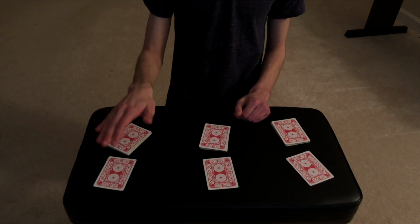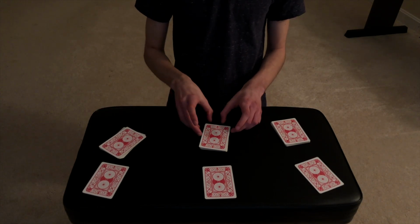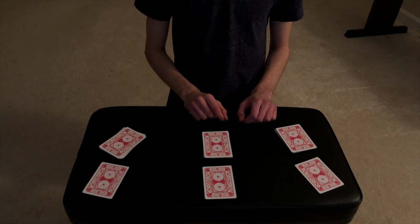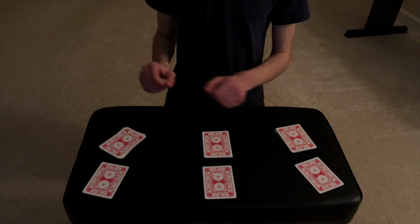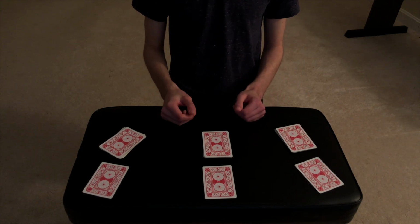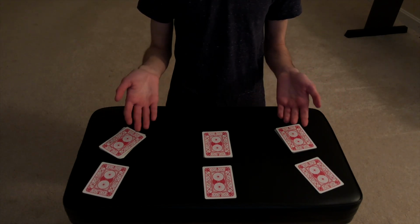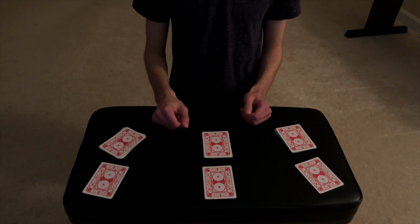So now each spectator, spectator A, spectator B, and spectator C have their own cards and their own piles as well. So at this point in the trick, the magician, being me, would actually have to turn around for this next part and give the spectators verbal instructions on what to do next. But in this case, I don't actually have any real spectators with me, so I'm just gonna be playing the role of the spectators for this particular performance.